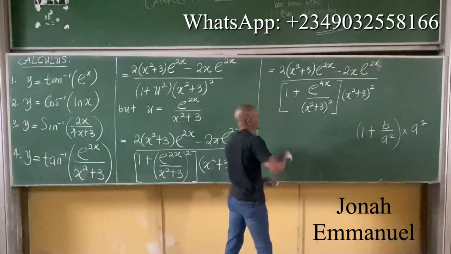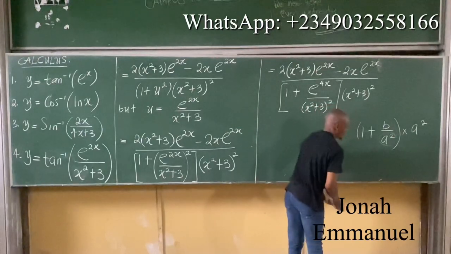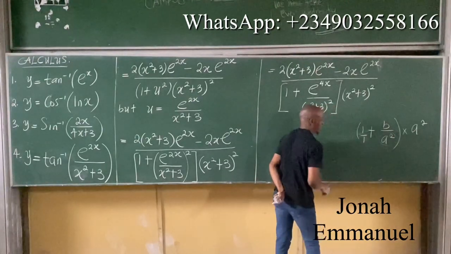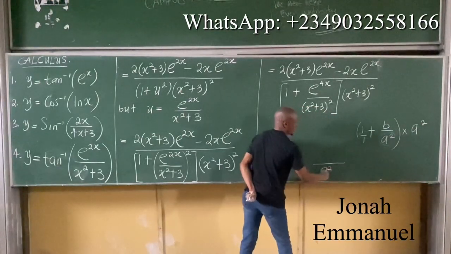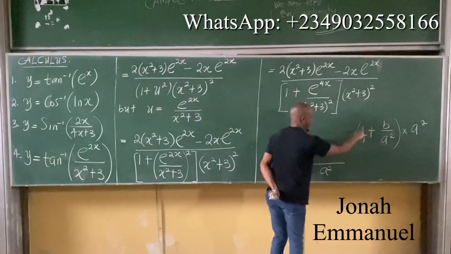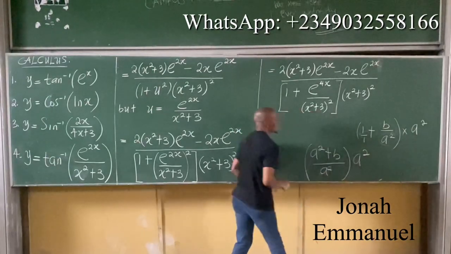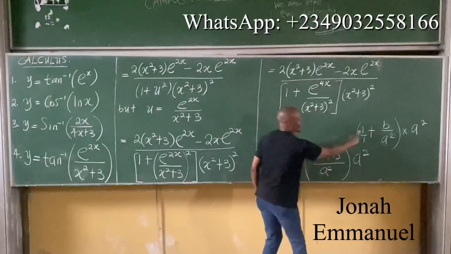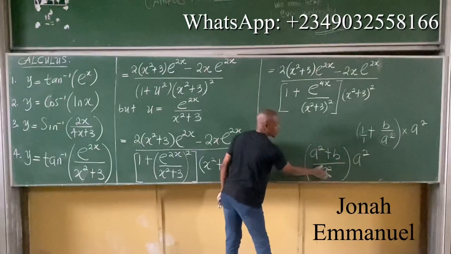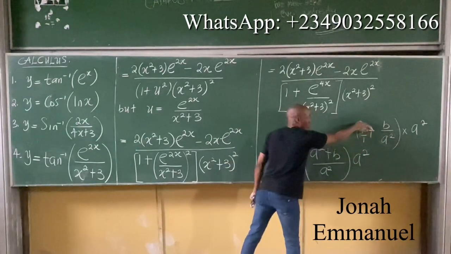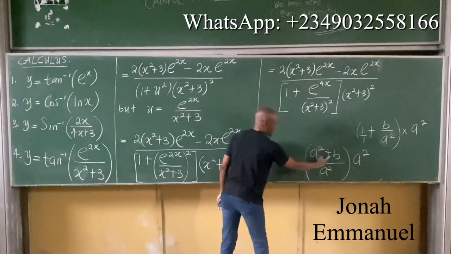So what I will do here is make this one their common denominator. What's the LCM of 1 and a squared? It is a squared. So a squared over one gives you a squared times one, a squared plus b into a squared. Here's the idea: if this is combining with one, take this one as your common denominator, then bring this to the front. So it becomes a squared plus b all over a squared.